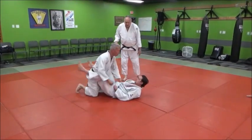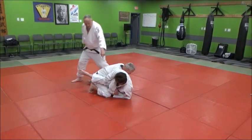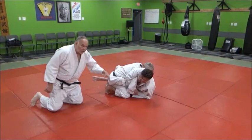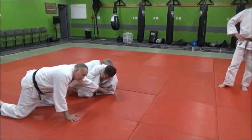So he's got Mike. He traps that arm, and he comes over to that side. He gets real active here, and he catches this. Because he's thinking arm lock and roll, arm lock and roll. And watch, see how he's posted on his elbow. That's pretty important. He's got a good base here.